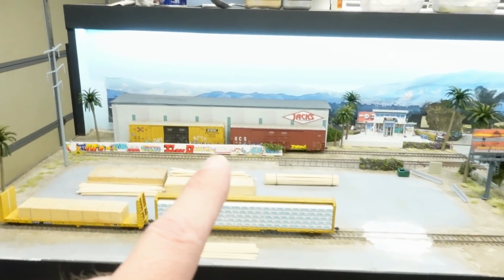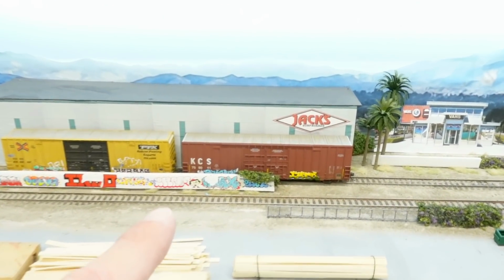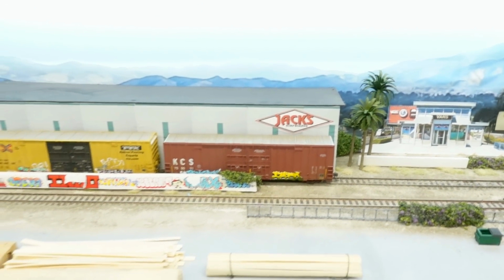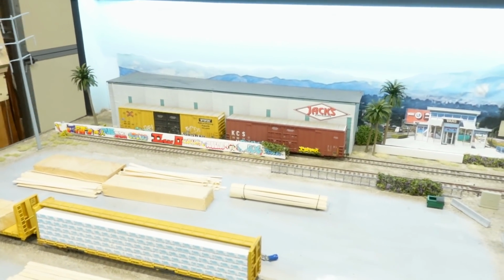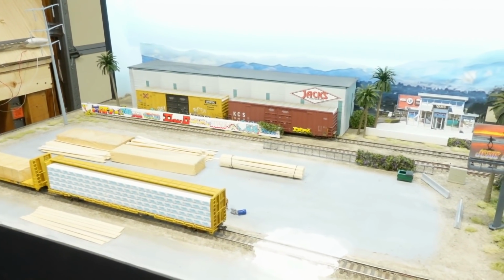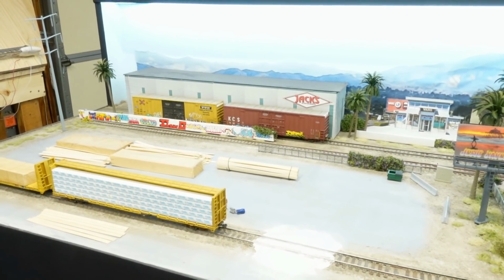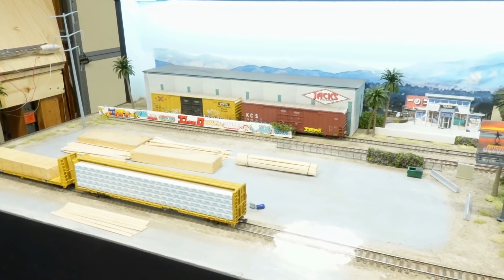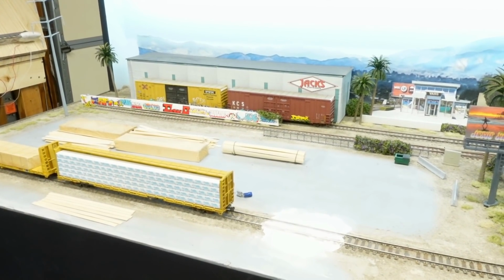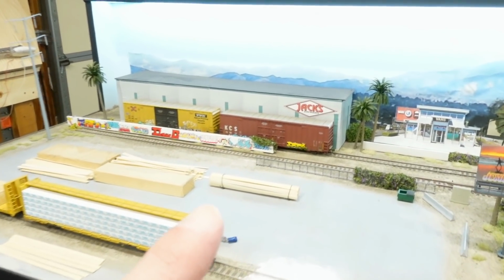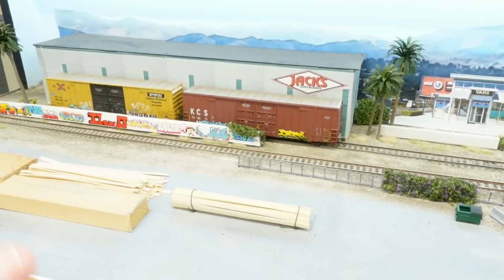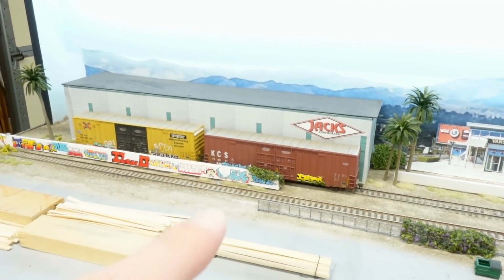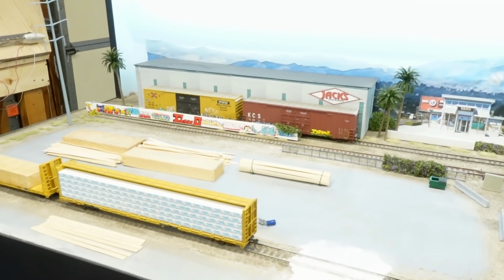Anyway, so we have another industry here, Jack Surfboards, otherwise known as Surfers Outlet. That is a real place there in Huntington Beach, and the building that it's in actually used to be serviced by rail with whatever was there, but currently isn't. But I kind of made it, again, going with my Southern California, Huntington Beach sort of feel. Jack Surfboards, they get all their surfboard material in and out over there.